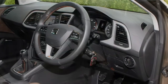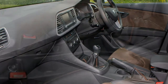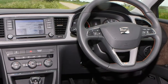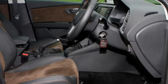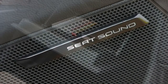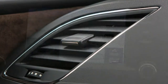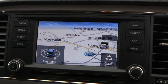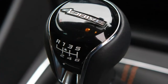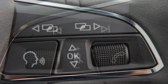Regardless of what percentage it scores for adult, child and pedestrian safety, the Leon is fitted with safety kit as standard. 9 airbags, including one for the driver's knees, are fitted as standard and ISOFIX mounting points are found within the outer rear seats. In relation to its active safety, adaptive cruise control with brake function can be obtained as an option, alongside lane departure warning plus a city brake function to detect slow-moving or stationary objects that might be involved in a collision without driver intervention.